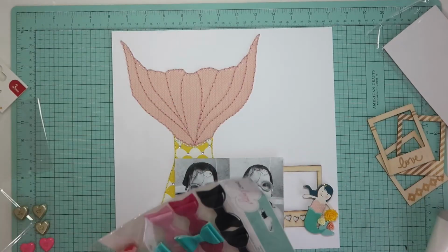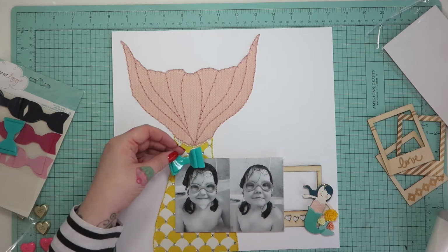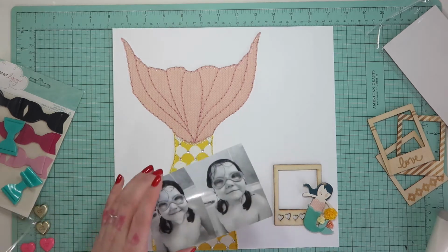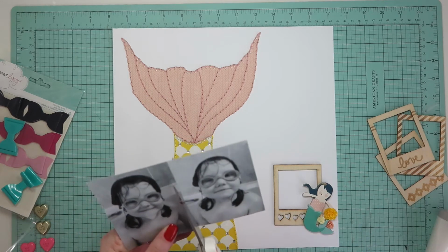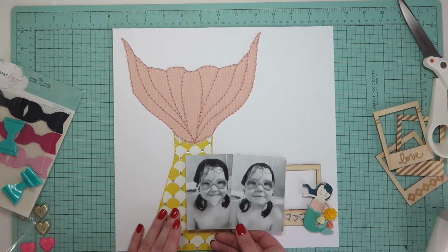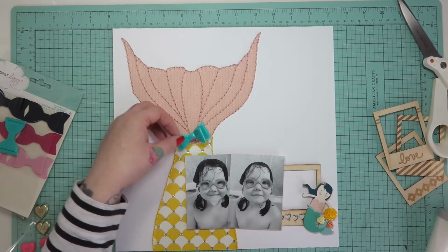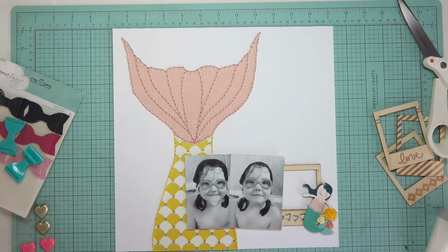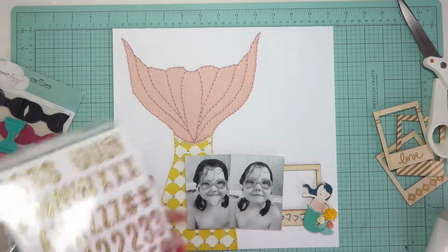I've got to say at this point I was kind of thrown for a bit of a loop as to how to fit things in, and I figured this greeny blue bow kind of matched the greeny blue of the bottom of the mermaid's tail in the chipboard, and I've had these in my stash for like a million years just because I can't use them. I never know how to use them, so when she picked those it was just one of those moments of, oh, I don't know how to use these. So I'm going to play around with that for a little while and think about it whilst I'm working on my title.